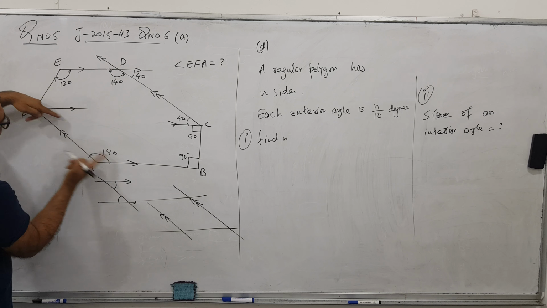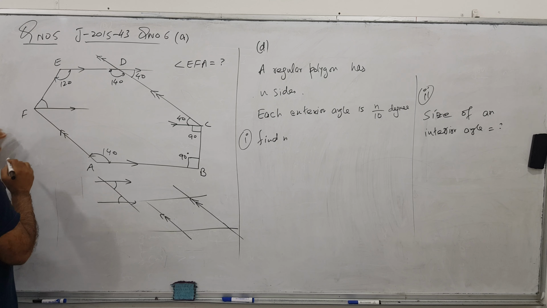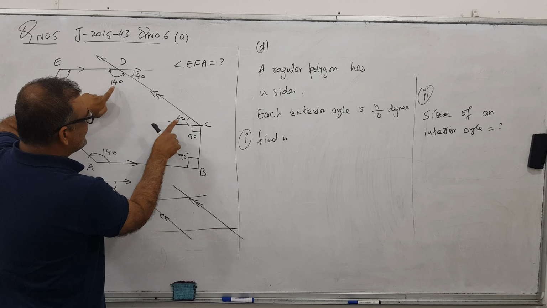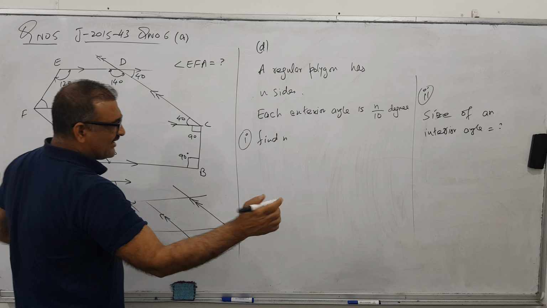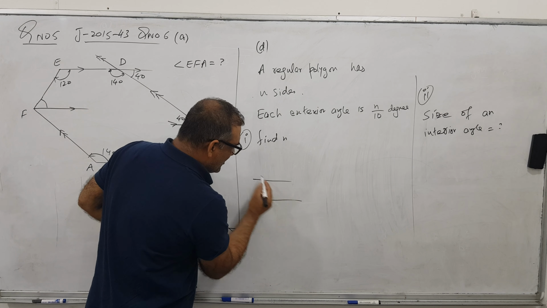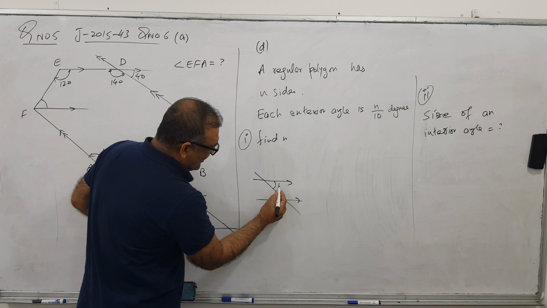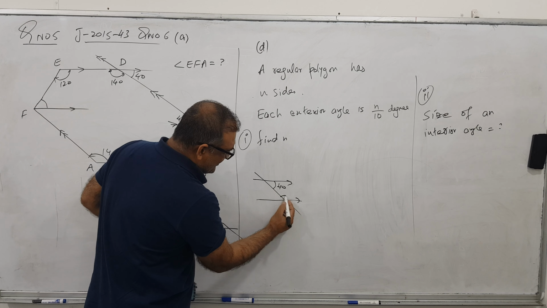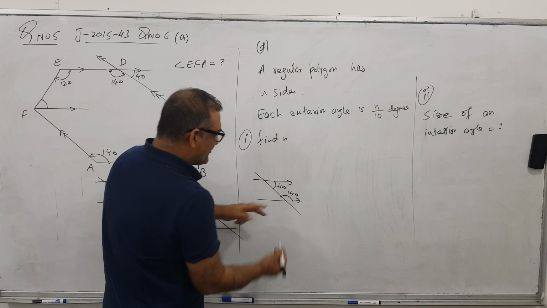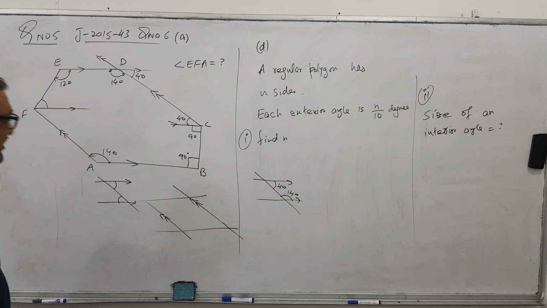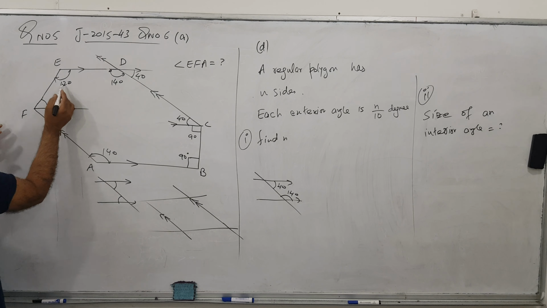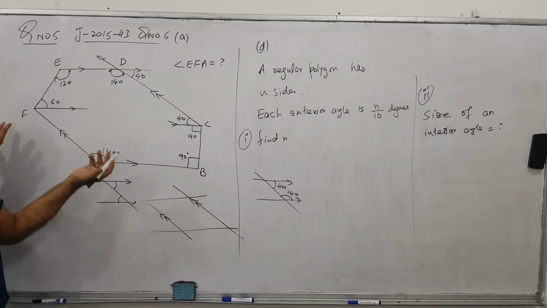Similarly, this line is parallel to this one. They are parallel. See? So how much is this angle? You know, they are always supplementary. Like I repeat again, when two lines are parallel and a line cuts them, if this angle is let's say 40, then this angle and this angle are always supplementary. If you add them, they give you always 180. So if this is 120, how much is this angle? 60.